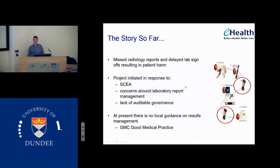So there was a huge concern about the governance of our lab reports because at the moment it's a fairly ungoverned process, and there's also no good guidance on how we manage lab reports. The GMC has guidance which is very much 'if you did the test you need to look at the result.' That doesn't really reflect 21st century medicine where we work in teams and patients flow through an organisation — so if a blood test is done in ED and the patient has moved to AMU, is it the ED doctor's responsibility to follow up that blood culture result two days later, or is it the team now looking after the patient?